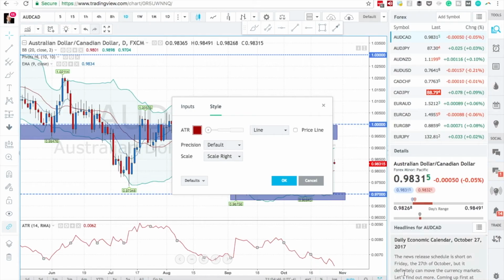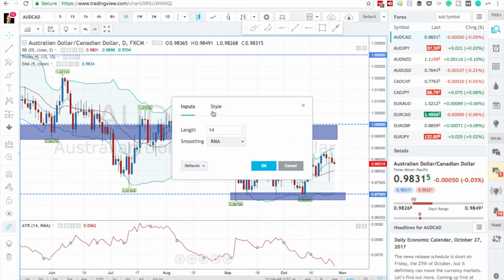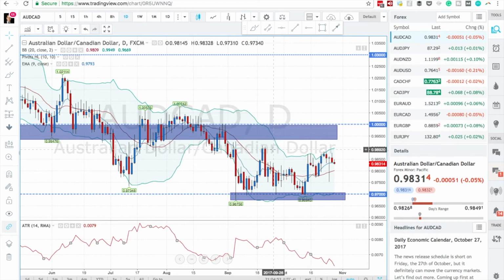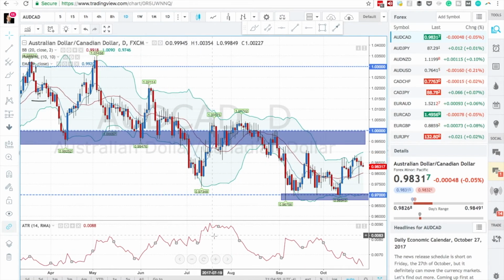Now the easiest way to tweak your stop loss to make it work a little bit better is to use what we call the ATR, the average true range, which is an indicator showing the measure of how much the price moves during a period. Maybe that's going to be a day, maybe it's going to be an hour, or whatever time frame you look at your indicator on. But that's a very good tool.